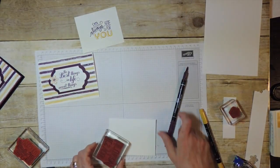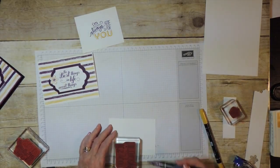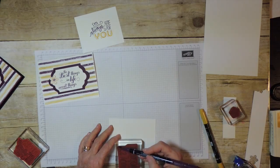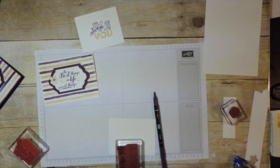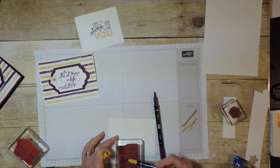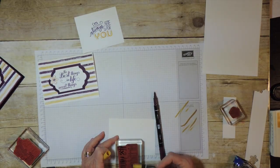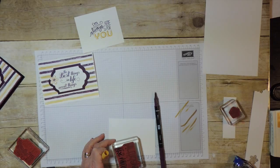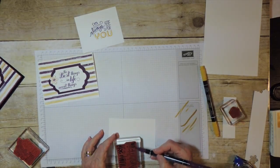Another way is if you want to have multiple colors on your card front. I somehow lost the third color, but we're going to make do. I'm going to do a stripe in Blackberry Bliss, then another stripe in a second color. Every once in a while I think I'm picking up some of that Blackberry Bliss, so just clean it off as you would with your aqua pen. If I had a third color I would put it here, but since we're improvising.